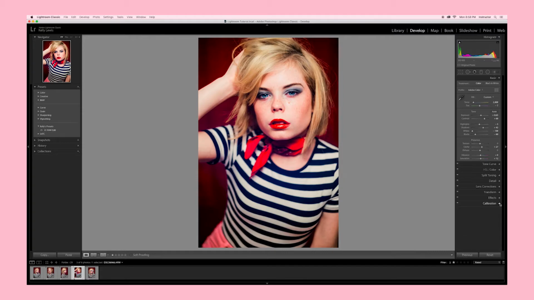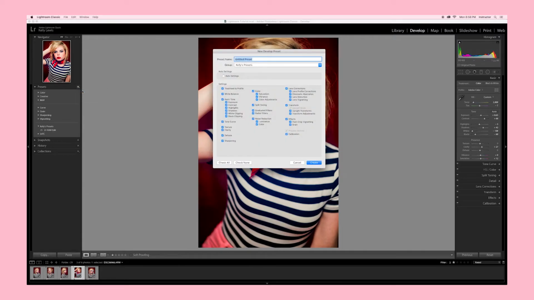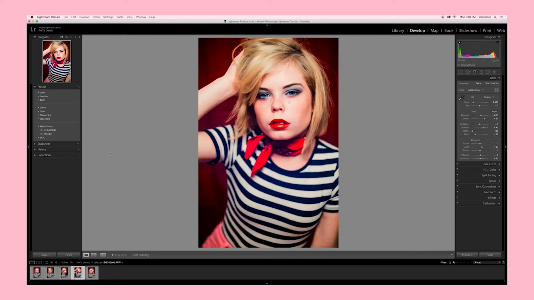Now that we've finished editing our image, we're going to create a preset. This will allow us to save these settings so that we don't have to do all of those micro adjustments again in the future. I'm titling this preset Blondie and making sure that it's going to be hosted in my folder, Kelly's Presets. Make sure that all of the boxes are checked so that all of the adjustments you've made in each panel will be applied to this preset. Hit Create. You'll now see the preset that you've created listed under your folder. Now I can apply this preset to any other image in my camera roll with a click of a button.